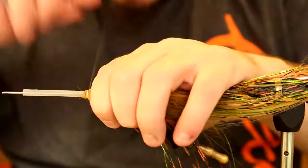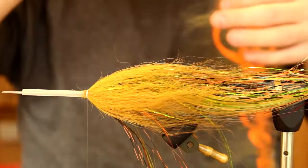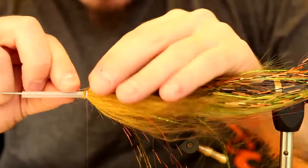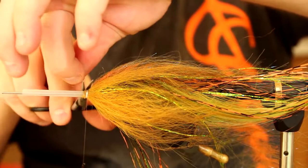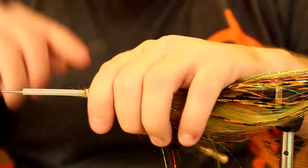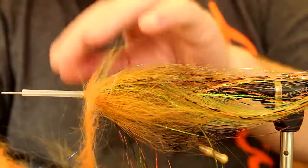And then we're going to take a string. And for this one, I'm going to take this olive and orange one. It's a nice color combination. And it looks good on this fly as well, with the orange flashabou and grizzly flashabou. And since it's on a metal string, you need to take a scissor that's not your everyday scissor. So take a scissor that has outlived itself or something like that, so you won't destroy your most precious and best scissors.